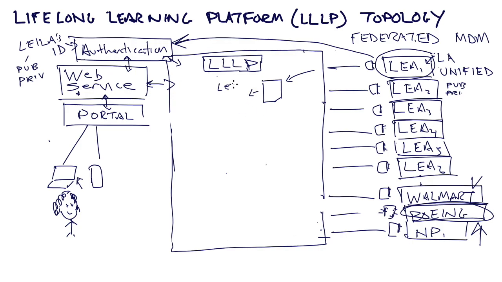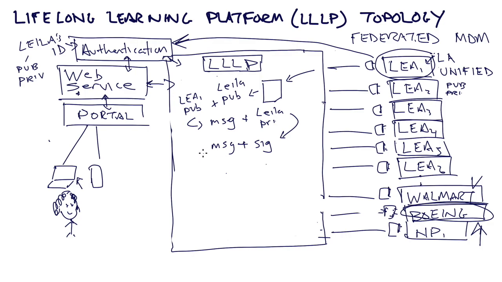But since there is a single authority and we don't need to have a 51% quorum validation requirement for blocks, this might be unnecessary since the Lifelong Learner platform knows who these education authority and work organizations are, and because the Lifelong Learning platform issues the certificates and keys to them, and most importantly, to Layla. Blockchain is an elegant and scalable technology, but it may add complexities to a use case like this that aren't necessary. But then, after all the requirements are vetted, perhaps blockchain would make better sense.